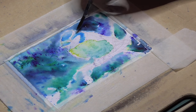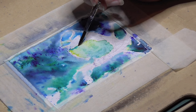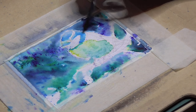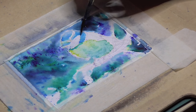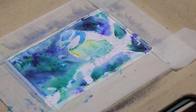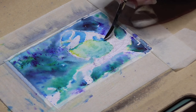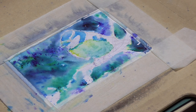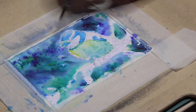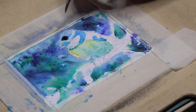Just continuing with the darker parts of its feathery goodness. Love colorful birds. They're so much fun to draw and to paint. They really are. Blue here. And I guess a bit of Payne's gray. A bit, that's quite a lot, it seems.